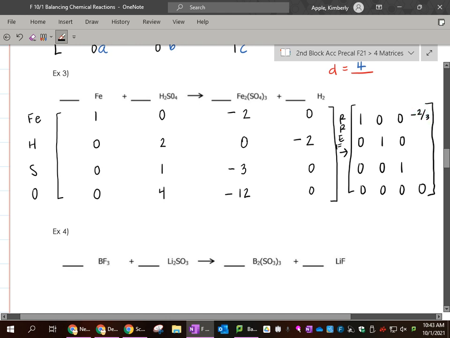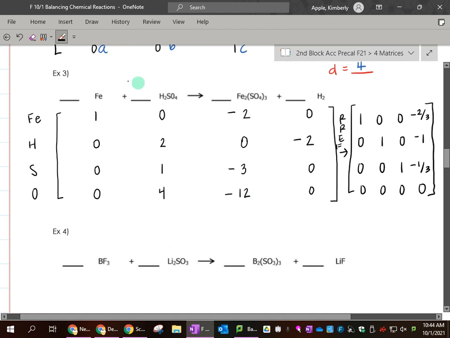Y'all can't even see it. Let's see, -1, -1 and -1/3. Y'all confirm that this is what you're getting if you're plugging in that calculator. Okay, good. So what I mean when I say that the Y is also important is because when you see that row of zeros at the bottom, you might be like, I don't know what that means.